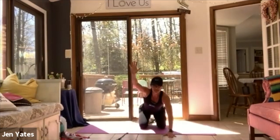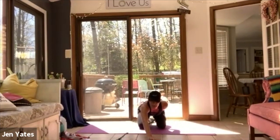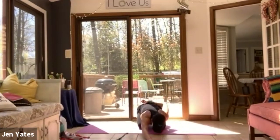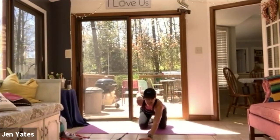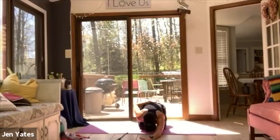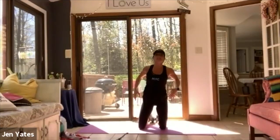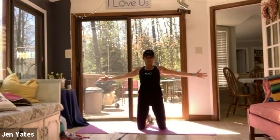Take one hand in the middle. So if you put your left hand in the middle, put your right hand behind your back, bring your chest to the mat. Now switch other side, right hand in the middle, left arm behind your back. Stretch it out. You can come up onto your knees or onto your feet. Big reach high. Maybe extend, open up the chest to the ceiling and draw those arms back.